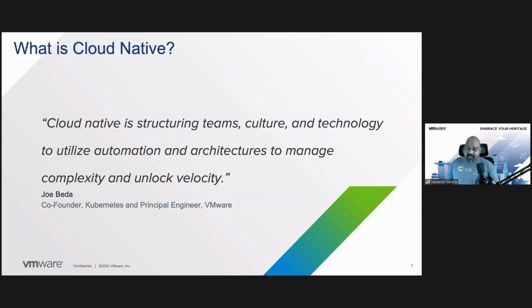So let's dive into what is cloud native and get level set here. I think one of the most succinct explanations or statements on this comes from the famous Joe Beda, of course, co-founder of Kubernetes and principal engineer at VMware. So cloud native, as you can see, is about structuring teams, culture, and technology, and utilizing automation.